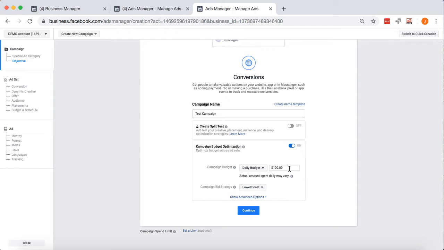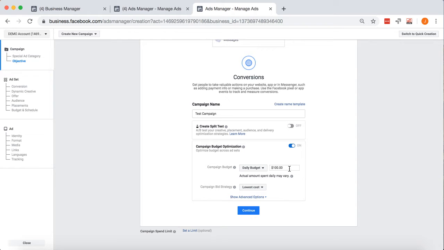If you're trying to advertise, sorry, I said Shopify, I meant e-commerce store, because you may not be using Shopify. Whatever platform you're on, if you're trying to sell a product that is, let's say, $100 or more, you might want to use a slightly bigger daily budget so that you can actually get some data quicker, because the more expensive your item, the more you'll probably have to spend to get a sale, because it's always going to take more convincing to get somebody to spend more money like that.